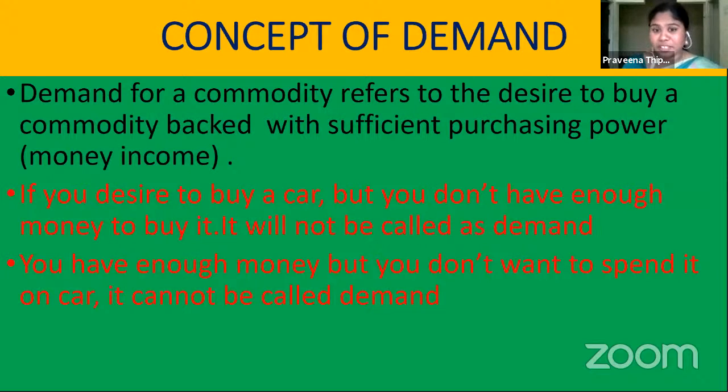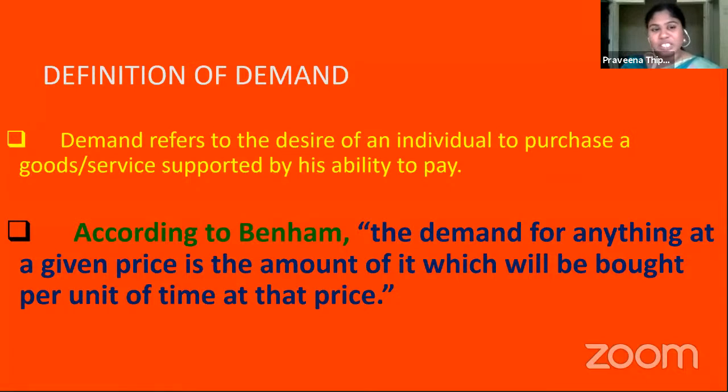And if you have enough money, but you don't want to spend it on a car, then also it cannot be called demand. Then children, we'll see the definition of demand. What is demand? It refers to the desire of an individual to purchase a good or a service supported by his ability to pay. We also have a definition given by Benham: the demand for anything at a given price is the amount of it which will be bought per unit of time at that price.